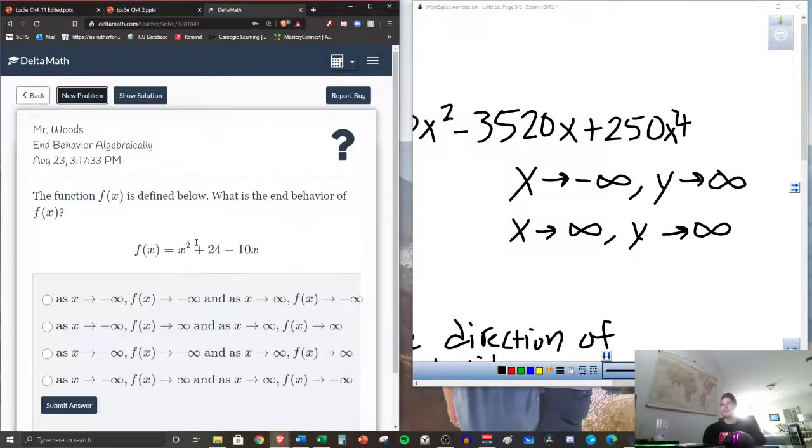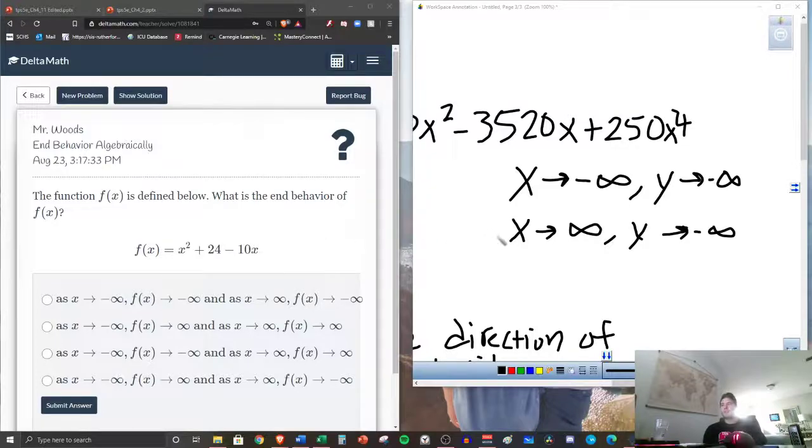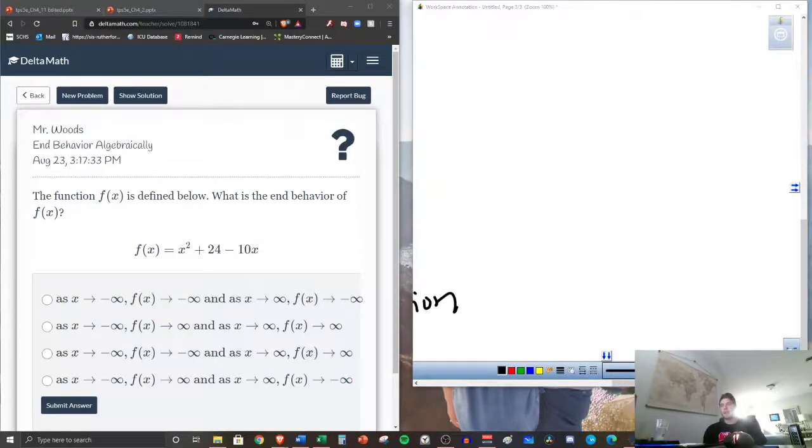Let's try a new problem. Let's try this method again. Okay, highest power is 2. First off, this should be negative. I didn't put a negative here because it was a -10. Somebody probably caught that as I wrote it, but you couldn't tell me because you're watching this video at home. All right, so those are both negative. Sorry.